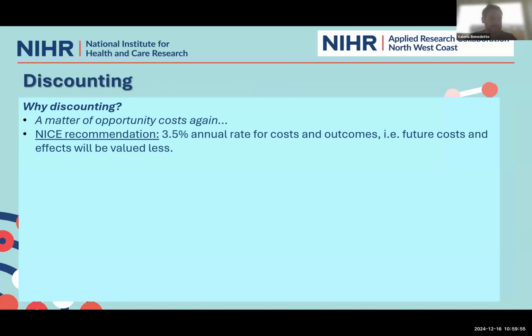Why is that? There is some empirical evidence that highlights how people in general are impatient. So they want to consume something now rather than waiting for it in the future. We're often scared about catastrophic events, so we'd rather have something now than perhaps lose it in the future to any type of catastrophic event. And again, something that you consume today will give you more benefit now rather than something you consume in the future. So if you have a lot of health gains now, you will be valuing those health gains a lot more than health gains you will probably be accruing tomorrow or the day after tomorrow, because tomorrow you will already be in a better health state, basically.